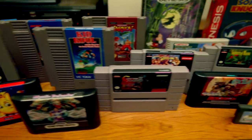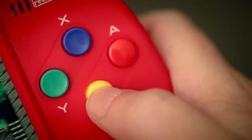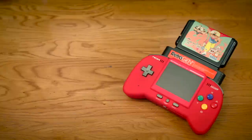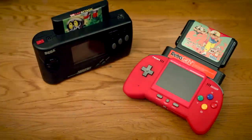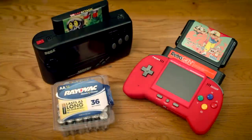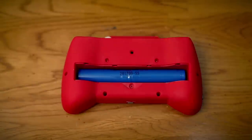Alright, enough of the bad stuff — let's talk about the good stuff. It's pretty amazing being able to play games from four different systems on this thing. I think it's really cool having a portable NES and Super NES. A portable Genesis is cool too, but if you already have a Nomad then you don't need this unless you want to save a small fortune on batteries. The system has a rechargeable lithium-ion battery, so you won't need to replace batteries when it runs out of juice. Just charge it back up and you're good to go for about eight hours.